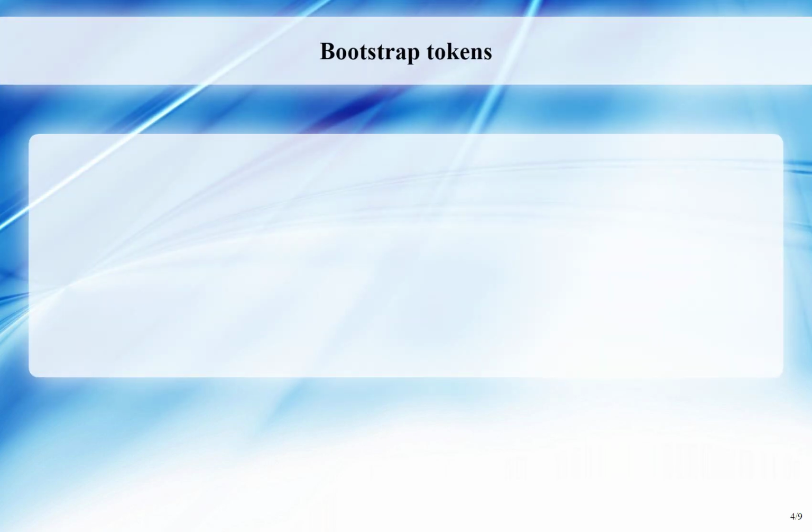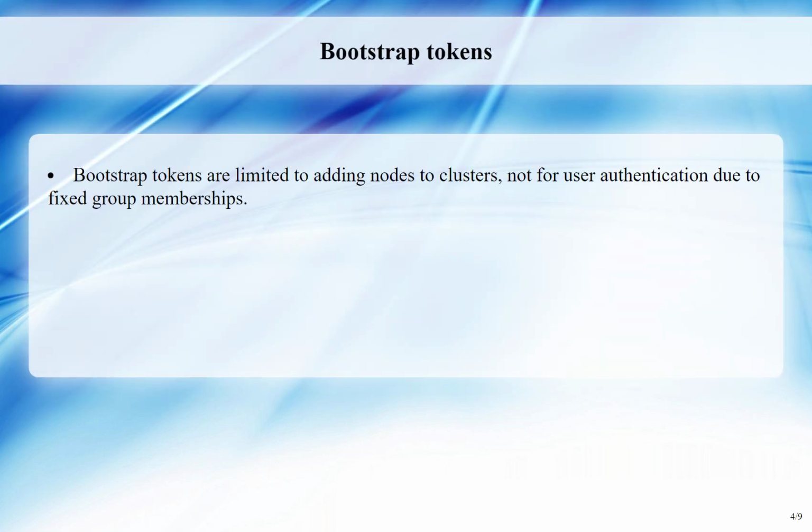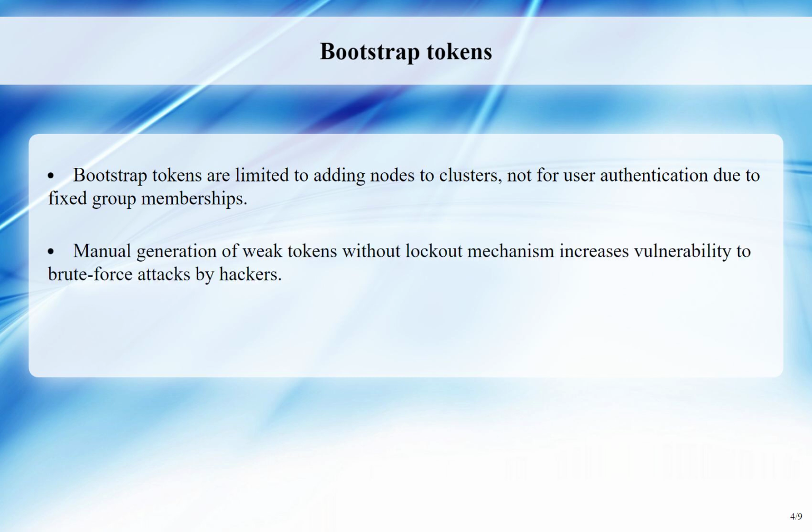Bootstrap tokens. Bootstrap tokens are primarily used for adding nodes to clusters, not for user authentication. This is because they have fixed group memberships that are not ideal for general use. Generating these tokens manually can result in weak tokens, susceptible to being guessed by attackers. Additionally, there is no lockout mechanism to prevent brute force attacks, making it easier for hackers to crack the token. Due to these reasons, it is not recommended to use Bootstrap tokens for authentication purposes.